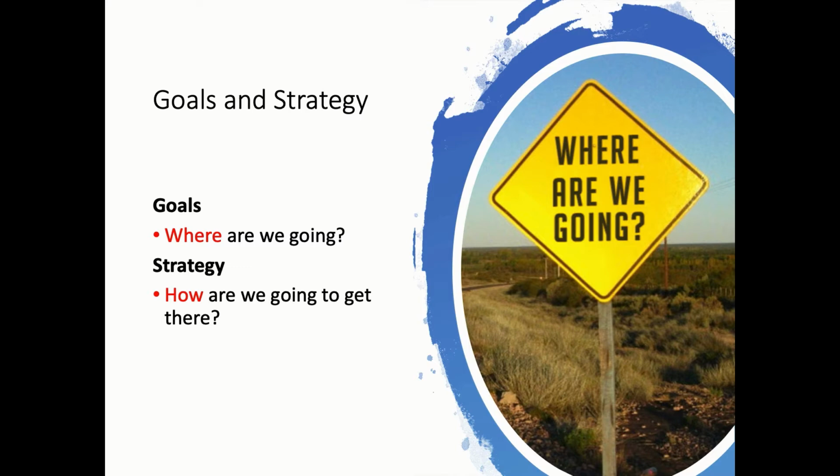Strategy then answers the second question. Once you've established where you want to go, well, how are we going to get there? And of course, the nuances of how are we going to get there include how are we going to get there based upon the environment we're in, the organization we've got, and the level and types and quality of resources we have at our disposal. All those things together, how are we going to get where we want to go? So that hopefully provides a little bit of a context for us to understand how goals and strategy are different and how goals and strategy are related and support one another.